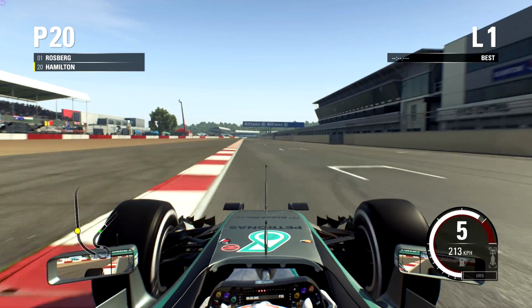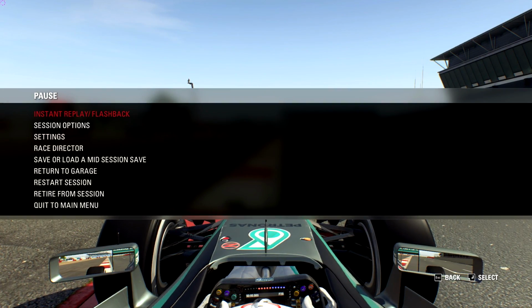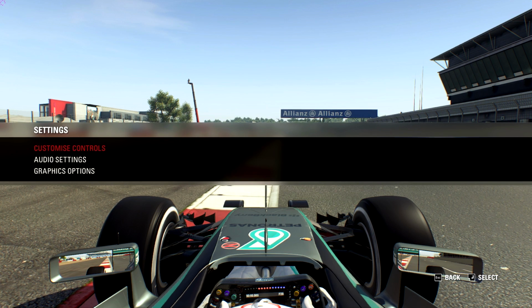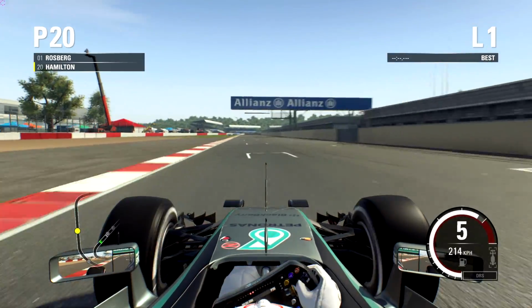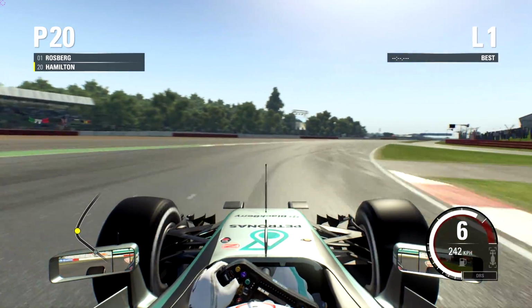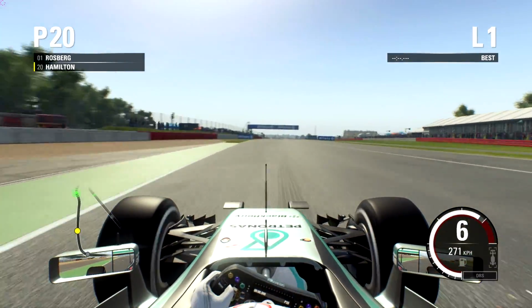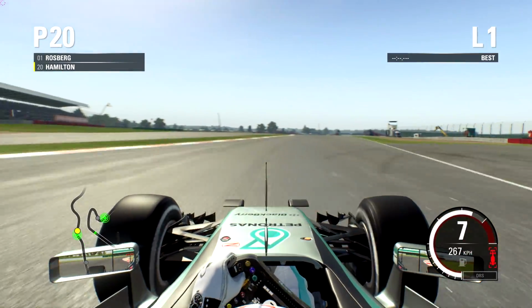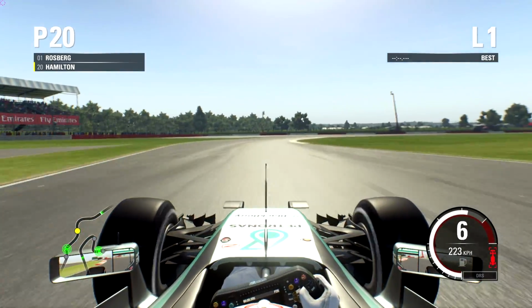But yeah, this feels a bit light. I'm gonna go into the settings and check my force feedback, probably turn it up a bit. I'll just put it to 80 and then we'll see how that affects it, and how heavy it ends up being. So just turn everything up from 50 to 80. Hopefully that'll give me a bit more of a feel. Okay, I can feel it a little more now at least, in terms of the weight of the wheel. So that's good. Let's try to actually do a bit of driving.